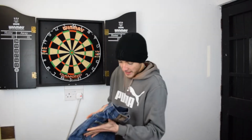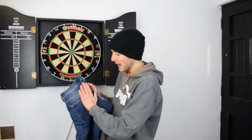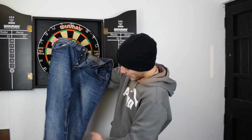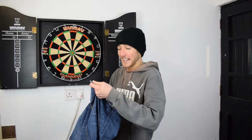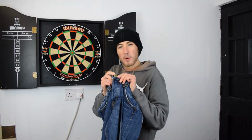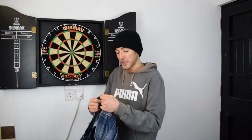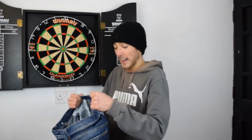And the next pair, my God, that does not look very good. That looks like a lot of bleaching. Oh, actually, it might be the style with the jeans because it is kind of like them throughout. These are actually really nice. I like how all the buttons have got the little Lee embroidered stamp, whatever you want to call it. The only thing that makes me hesitate is that this is kind of bleach dyed. Unless the person did that as well. They went to some great lengths if they did.